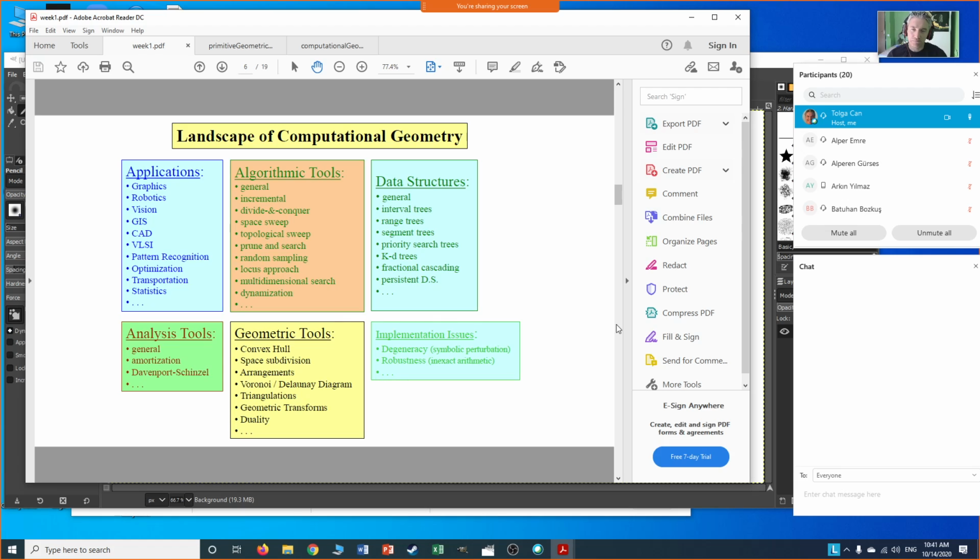As I said, computational geometry involves lots of areas from computer graphics. We will see in chapter 8 an application of ray tracing. We will see an application in robotics. In the final chapters, there are applications in geographic information systems, GIS. So it has different applications. I also told you that we will see incremental algorithms, divide and conquer algorithms, randomized algorithms, the plane sweep technique, and we will learn lots of data structures.